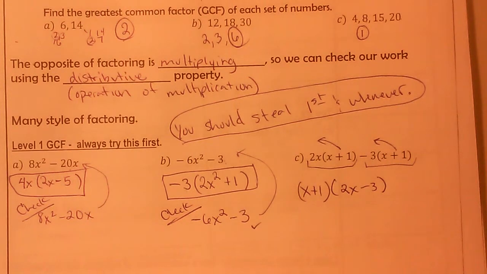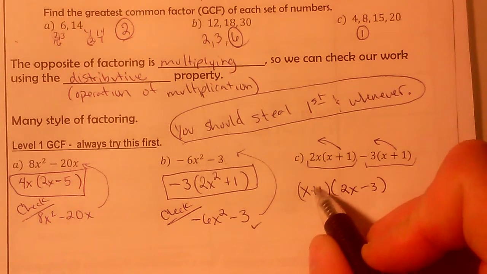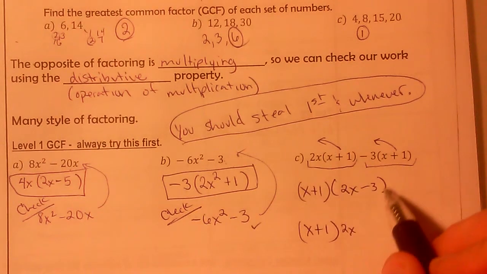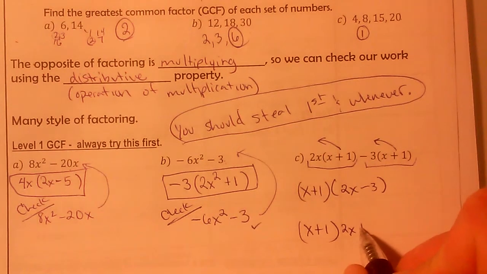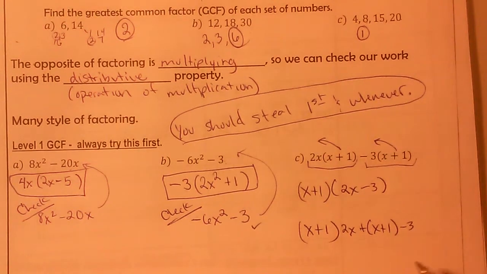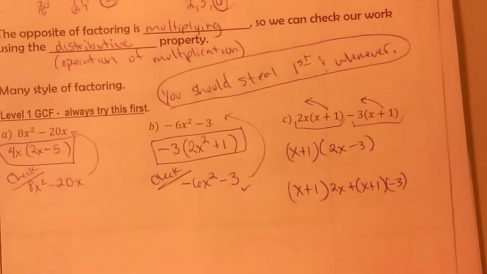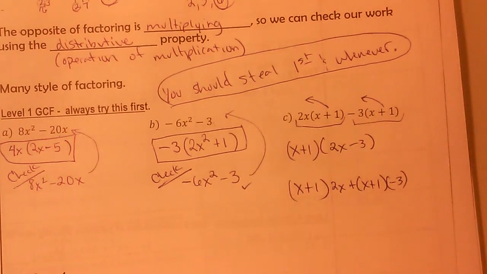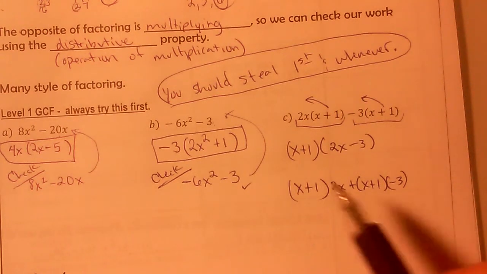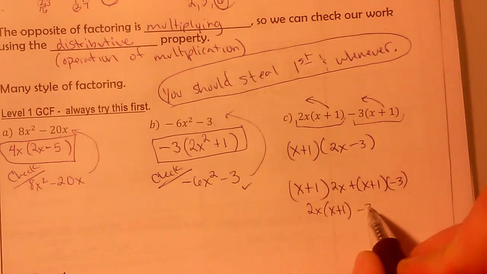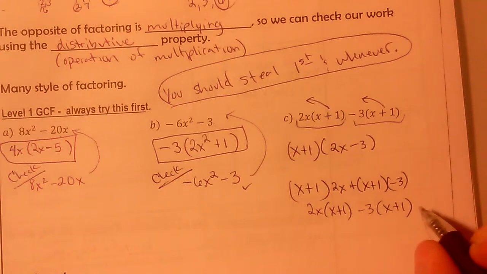So we're going to check this the same way. I'm going to take this whole piece here, and I'm going to distribute it back in. So x plus 1 times 2x, x plus 1 times a negative 3, right? And yeah, this is out of order, but you can just rearrange the order when you multiply. You're multiplying two things, it doesn't matter the order. 2 times 3 is the same as 3 times 2. 5 times 8 is the same as 8 times 5. So it's the commutative property. We can switch this around. Negative 3 times x plus 1 is the same as this. So this is the same.